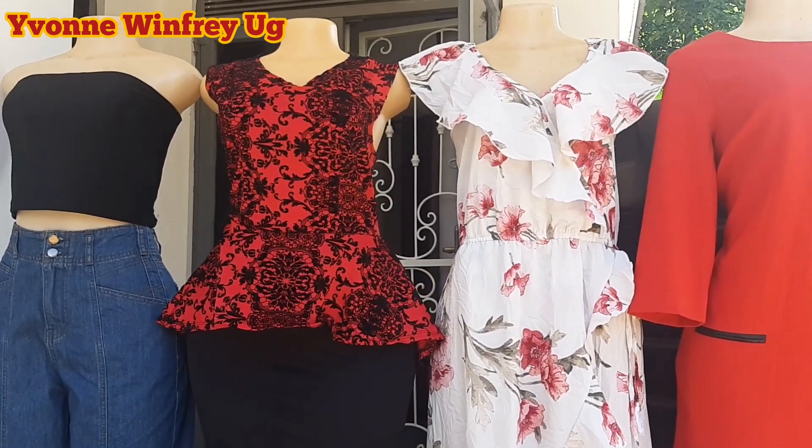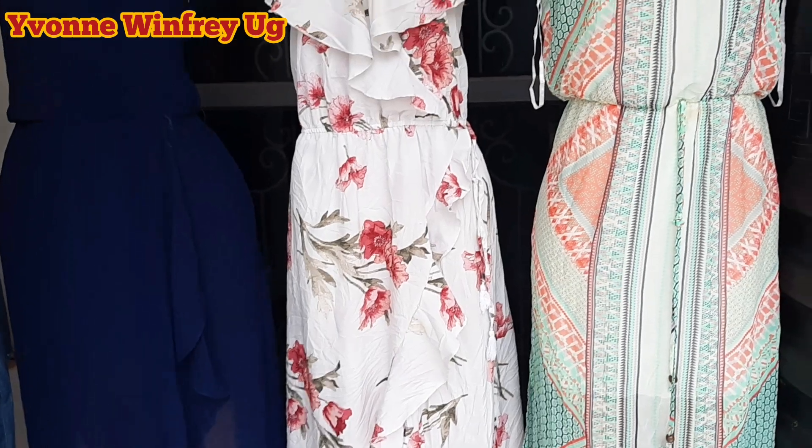Here we are looking at bold colors. There is only one dress on this display, but it's not too far from the pants or the jumpsuits as you're seeing here. The colors all match — they are not too bright and not too dull. The length of the pants is visible, and the patterns are not too many. So you're going to attract your customers with such a display.